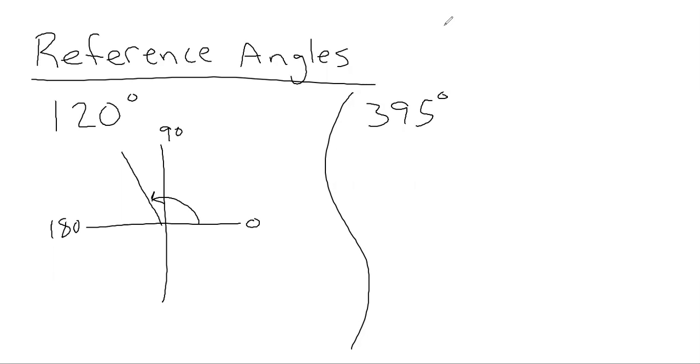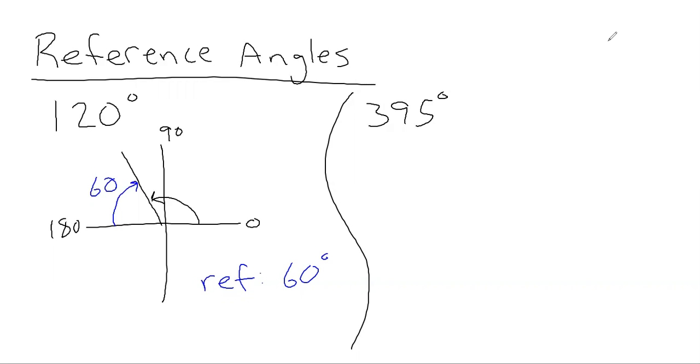If we're looking at a reference angle, it is the angle made between the x-axis and where our angle stops. So this angle in blue would be our reference angle. And we'd want to determine how big that is. So this is a 60-degree angle because it's 60 degrees short of 180 degrees. So I could say my reference angle is 60 degrees.